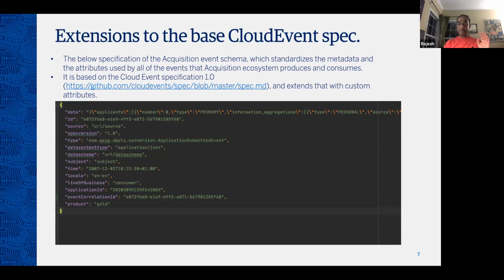Once one set of steps happens, that results in a second set of activity, which results in a third set of activity. There's a lot of back and forth happening. Each back and forth is one transaction, which I can correlate through an event correlation ID. But how do I stitch the 5 transactions together? I stitch them together using the application ID, because they are all for one application.